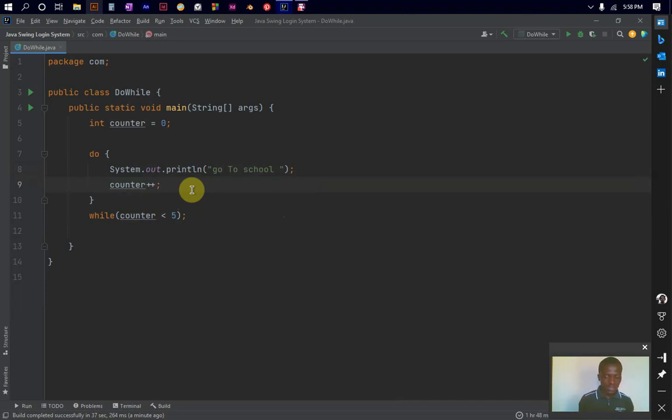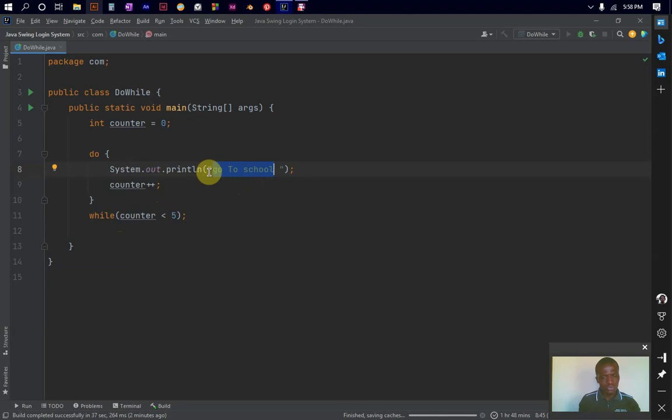If you run this code now, you're going to see it is going to print the counter variable, I think, 5 times. Let us just see, because it is starting from 0, printing this. Oh, it is going to print this one, not a counter variable. This 5 times. Now it is not an infinite loop. It must be a finite loop. So it is going to print this 5 times, and after the 5th time, it is going to stop, because we said while the counter is less than 5, we want to print this.